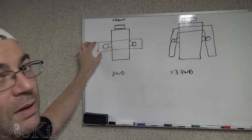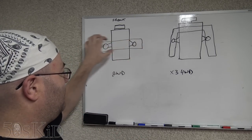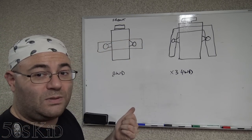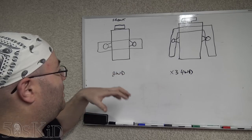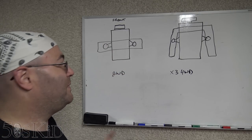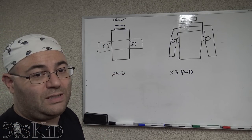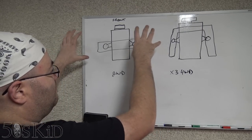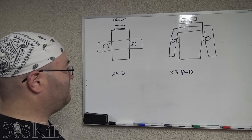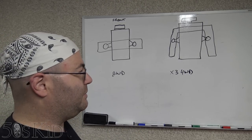They call that a K-member. Some of them are bent in other ways, but that's just the way this one is done. You got to suspend the engine while you drop the subframe away. Otherwise, the engine would drop with the subframe. Not difficult. You only need like a $60 tool from Harbor Freight to suspend the engine from the fenders. I'll show you what that looks like in a little bit.